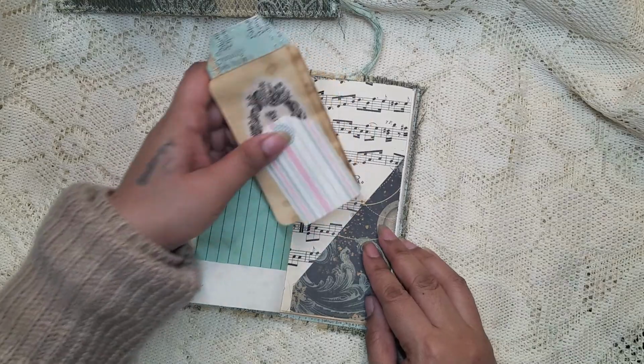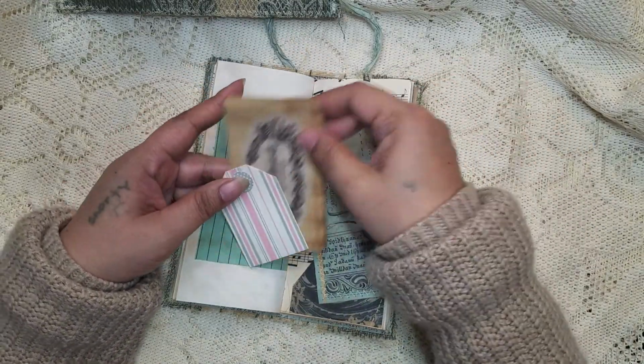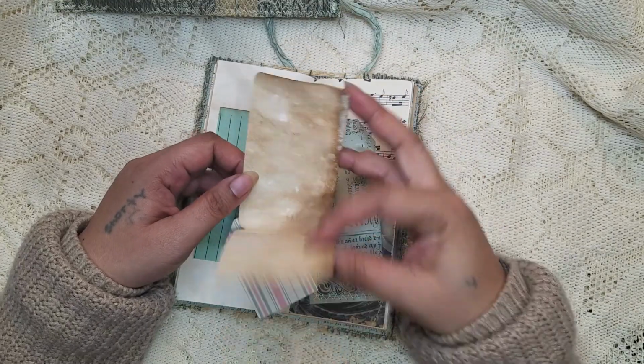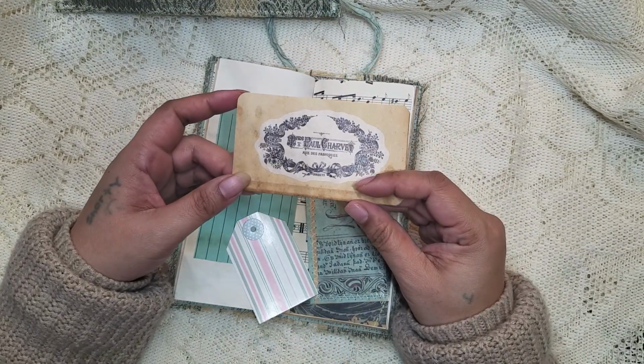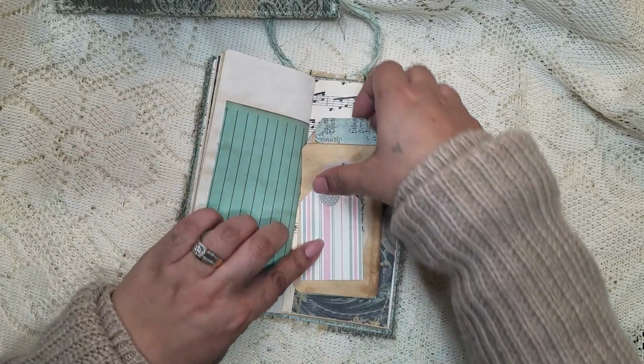And with another little pocket, another tag that I made has coffee dyed paper on the back, a little extra journaling here. I put a sticker on the front just to decorate it up a little bit, and then a little tag that I had in my stash.